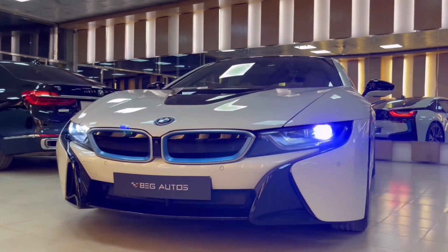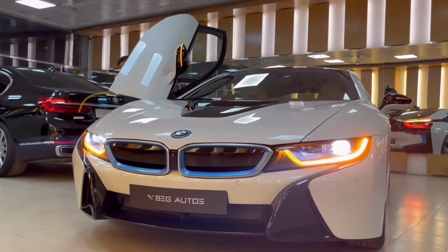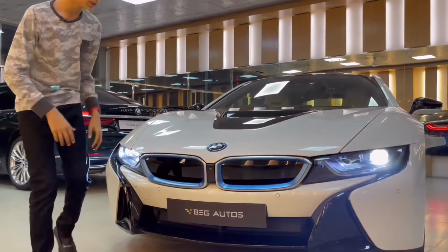Now I'm going to come out, so let's open the door. There you go. I'm going to come outside and let's show you the headlights. I'm going to close the door or it's going to beep. Then why is the door open? So let's show you the headlights.